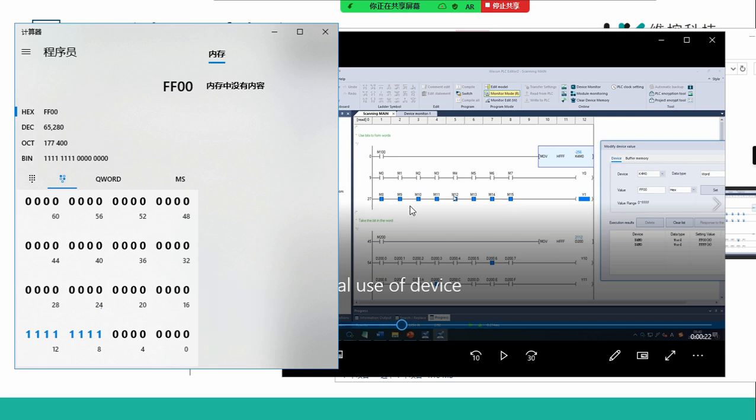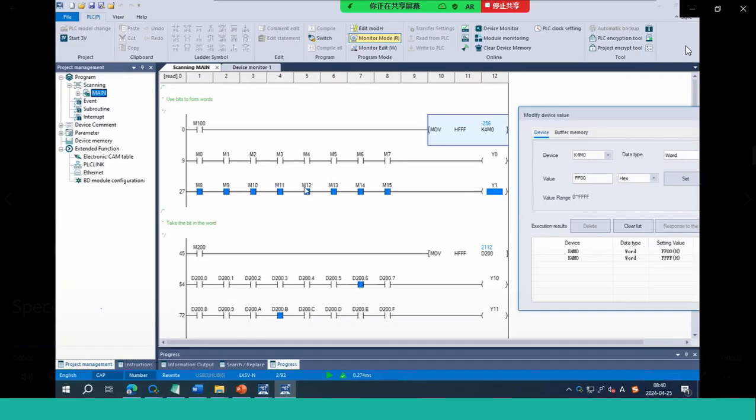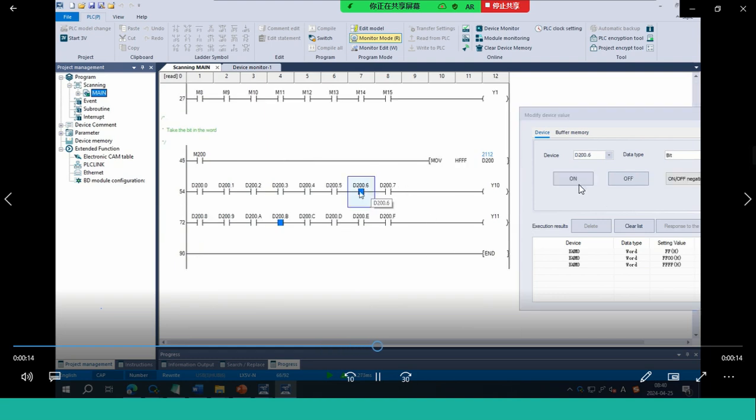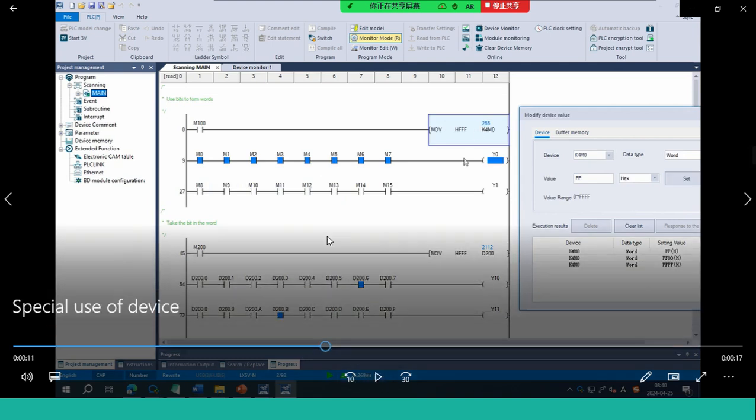And M8 to M15 on means 1. If I set the value to FF, you can see now M0 to M7 will be on, and M8 to M15 will be off.